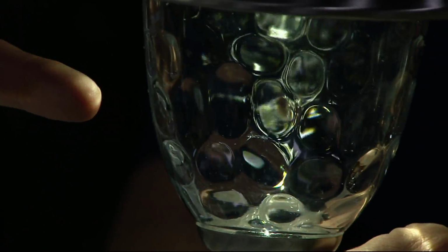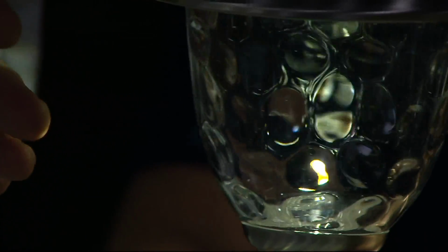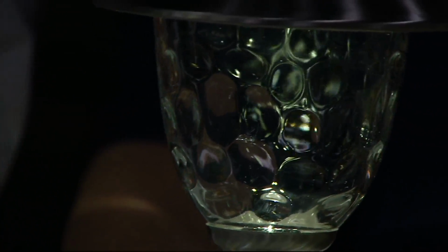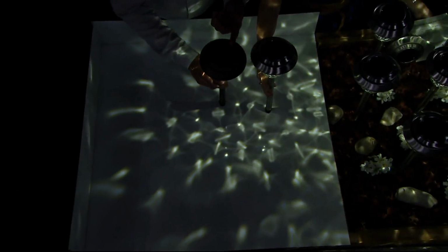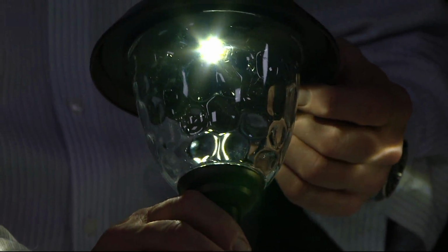Look at that glass and say, like water pebbles. You know what that screams? Solar lighting. No, it doesn't. This screams designer hardwired fixture. There's the gleaming stainless steel right next to it. We have the bronze, which has a little sheen to it too, but really the glass and the brightness of that bulb inside is just fantastic.